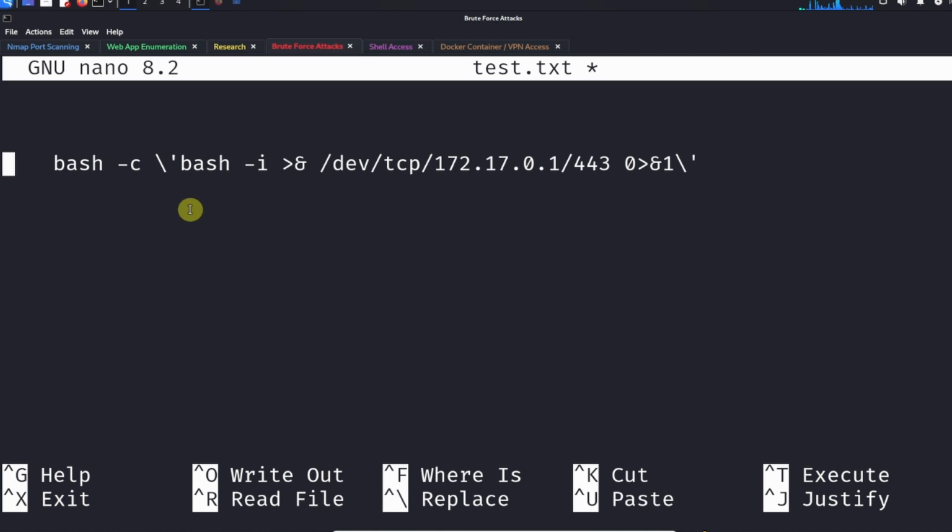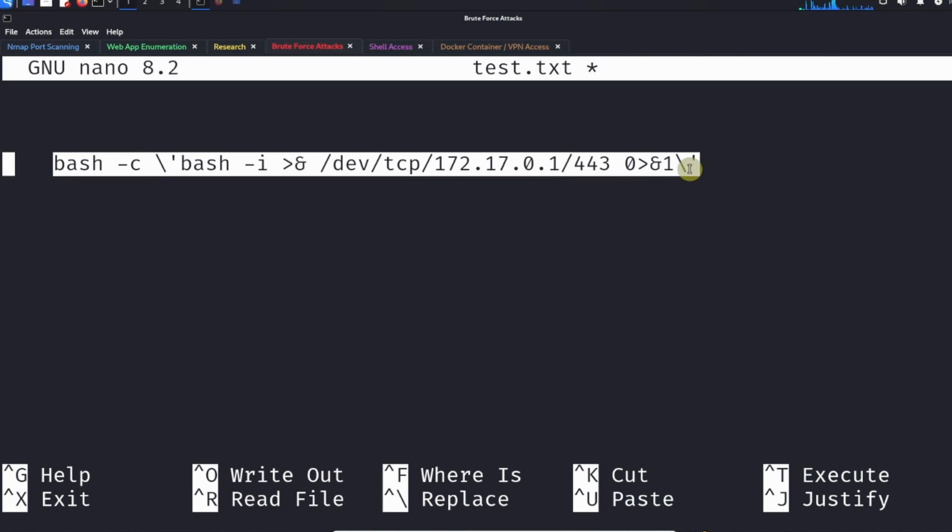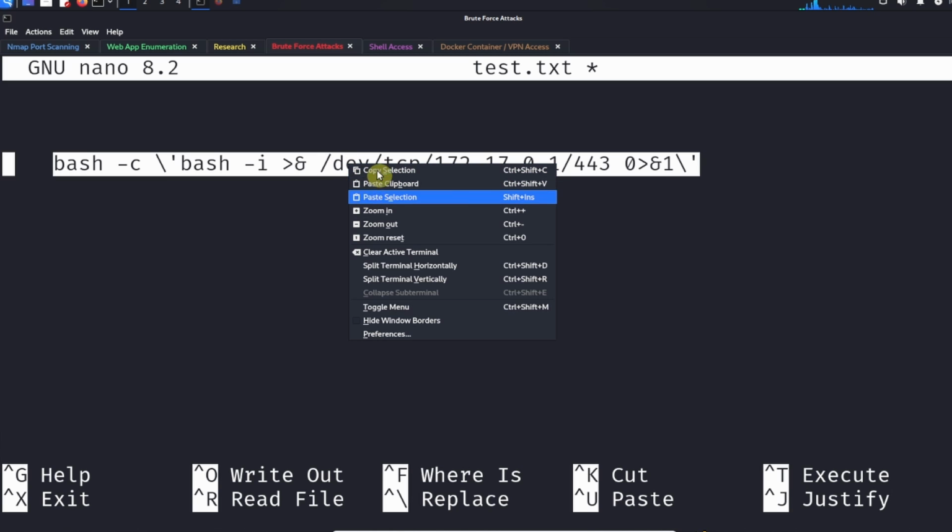If we have the web app run this command via server-side template injection, it's going to create a reverse shell connection back to our machine.